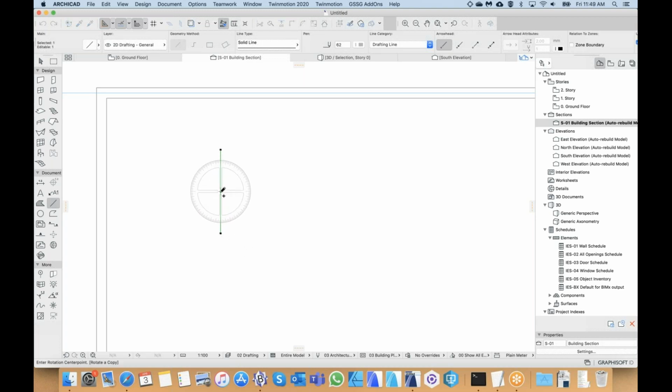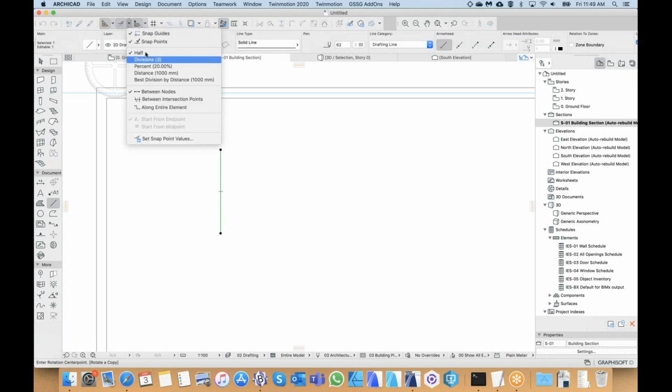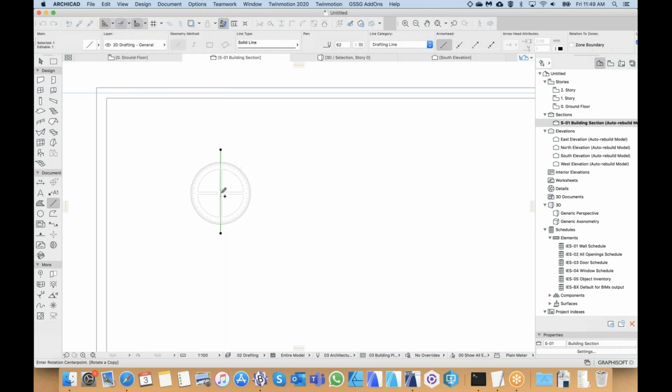Then find its center point. When we get the tick in the center, if you don't see it, make sure you've got your snap guide on half. When I see the tick in the middle, I click and rotate from one axis around to the other axis to make a copy.